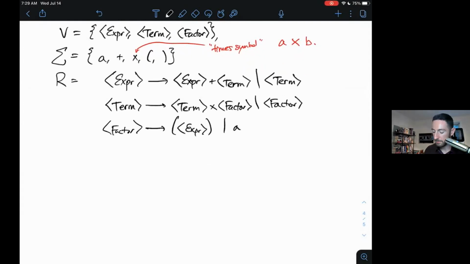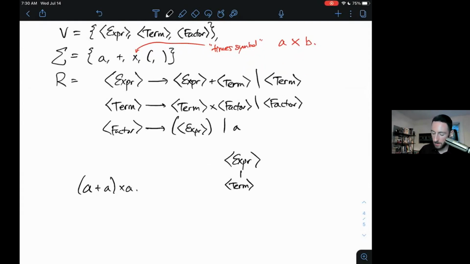And of course, you can just use this grammar as we've been using it. Like if you wanted to derive A plus A times A, let's do it with a parse tree so we can see parse trees one more time. I'll start with my start variable expr. I'll use a substitution rule to turn expr into a term.